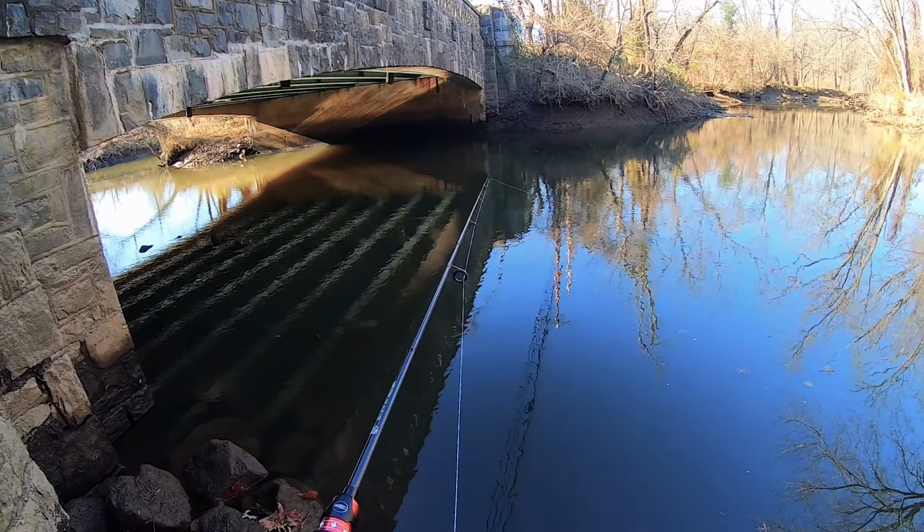Oh, I missed the bite. And he's already on it. And here you go. Oh, this one a little bit bigger. Okay. Yeah, this one a little bit nicer. There we go. Yeah, not as big as the first one I got. But still, look how fat he is. Very nice. Very nice. Okay. And you'll keep the worm. Very nice.